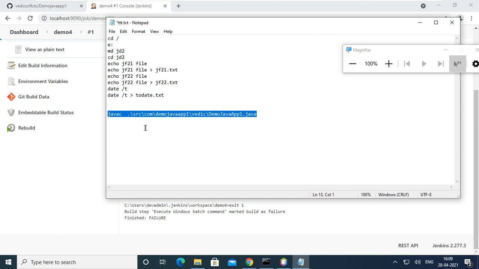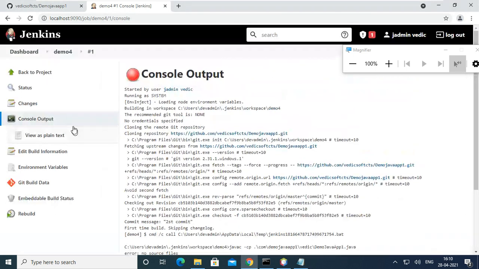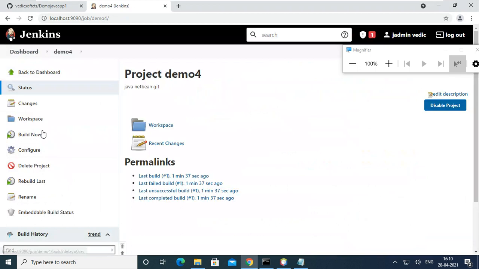So we'll change this one first. Okay, Control Z, Control C, back. Still no guarantee. Configure.